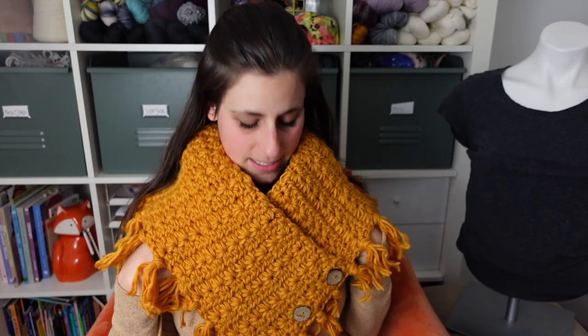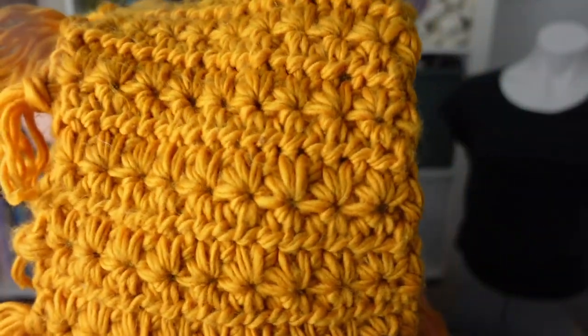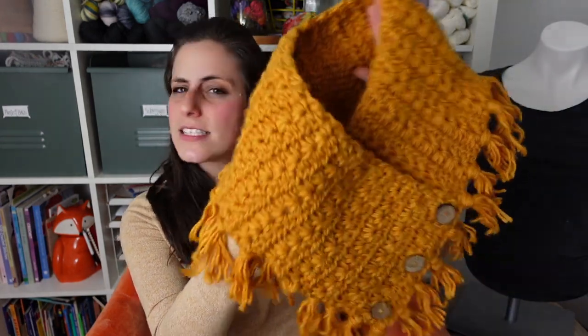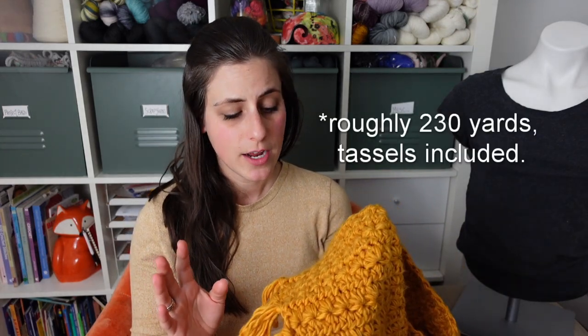I love mustard yellow — it's my fave — and I just think this is such a beautiful stitch. I'm usually somebody who designs mainly in fingering weight, sport weight, maybe DK if I'm feeling crazy. I am not a bulky weight pattern person. Now that I'm making just for myself and for pattern writing, I really like lightweight drapey things. But let's talk about the yarn on this, because it's obviously not lightweight. It's still kind of drapey, but not lightweight at all. This is actually made in a size 5 or bulky weight yarn. The tricky bit is that I actually made this out of yarn I re-salvaged off of a store-made item.